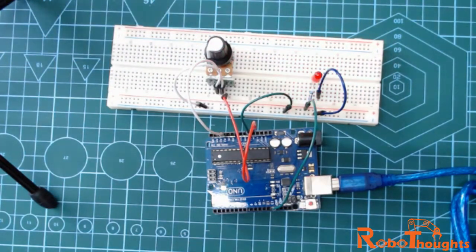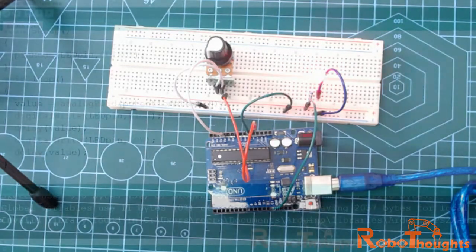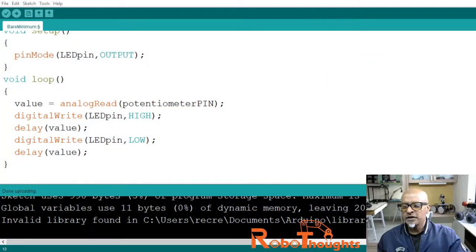Perfect. So our code seems to be working and our circuit seems to be working, and of course our project seems to be working perfectly, no doubt about it. Alright guys, so that's it for this lesson. I hope you understand the logic of using the potentiometer with the analog read function, and how we are able to detect the sensor value from the potentiometer.